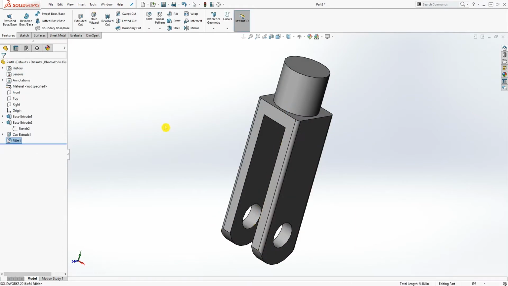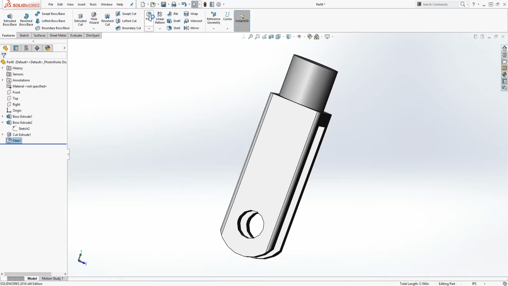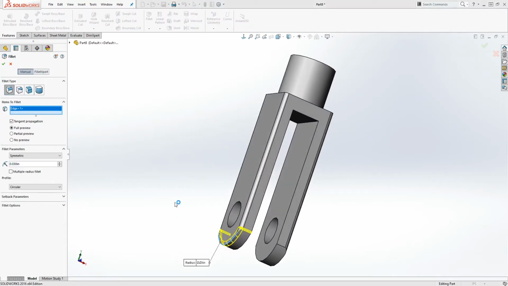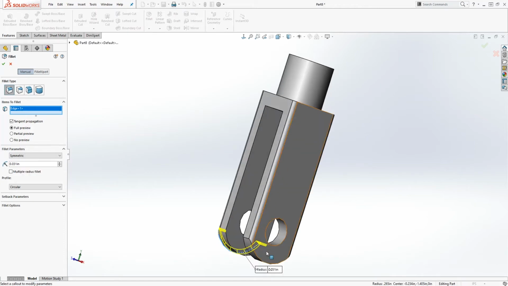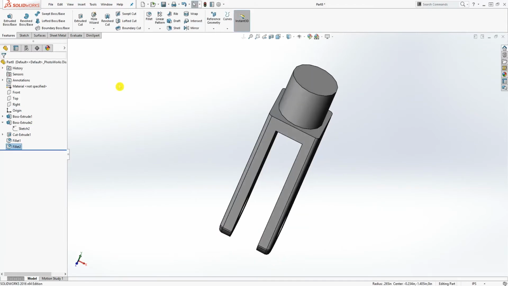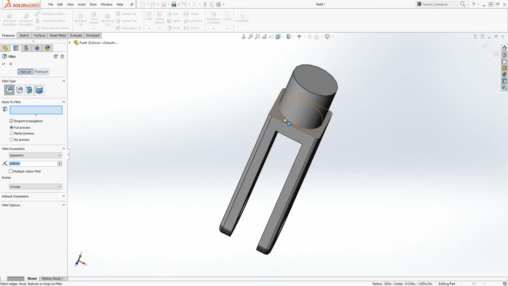Okay, so now I'm going to add another fillet here on this edge. On that outside edge is going to be 0.031, and I'm going to add it on this edge and click OK. I'm going to add another fillet over here, not on that face but on the edge. That's going to be 0.01, and click OK.